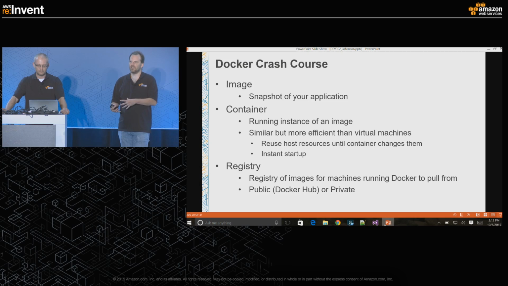And then once we've run our container locally, we've proved that this is the perfect container and it's awesome. We want to share it out to other machines running Docker. We can push this image to what's called a registry. And then other machines that are running Docker can actually pull those down and start running it. And registries are either public, like the official Docker Hub registry, or they can also be private as well.